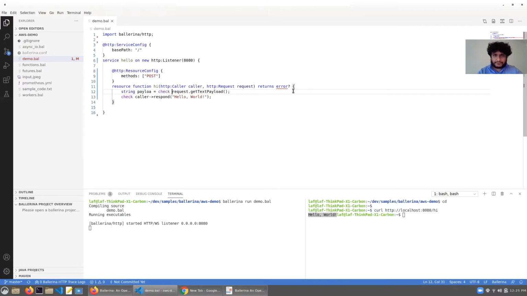And afterwards, we'll just echo back that payload data to the user. So we'll use a string template here. Can give the variable name.